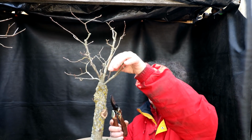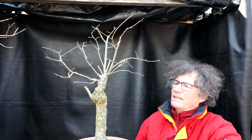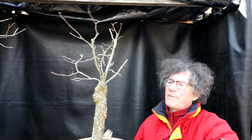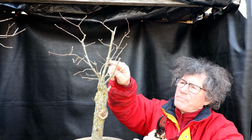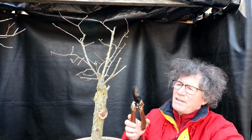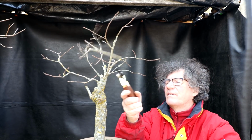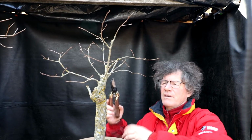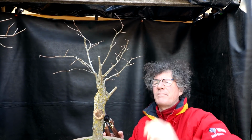So this part of the trunk, it's really straight here. I'm thinking I have a branch back here. I could prune it off there and develop this branch. It would give me a change of taper, a change of direction. So I'll have to do that. Here I go. Like that. So now you can see there's a bit of movement and taper in that branch now.